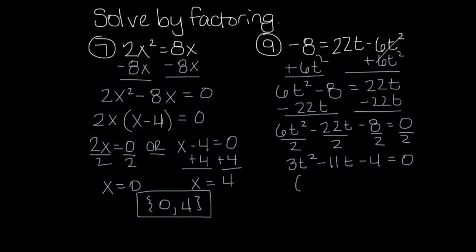To factor, because now I'm dealing with a prime coefficient, the 3t squared, I know that the only combination that can work to get me 3t squared is 3t and t. As far as the minus 4 goes, I know I need to split that negative 4 up into factors to put inside the rest of my parentheses here.